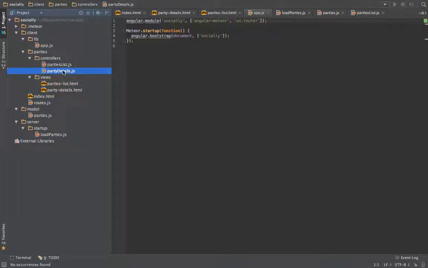Now you can see that we haven't changed or written any reference changes, because Meteor automatically scans our files inside the project folder and automatically adds everything. So we haven't needed to change any references inside index.html or stuff like that that you usually do in other frameworks. So basically now everything needs to work the same.